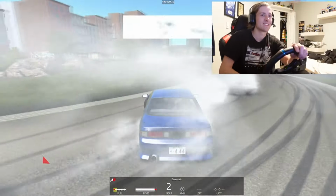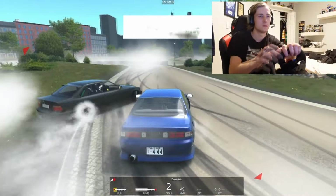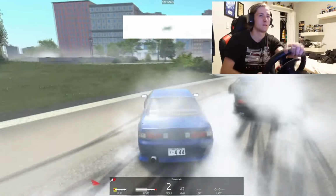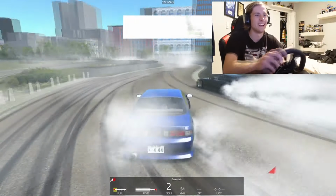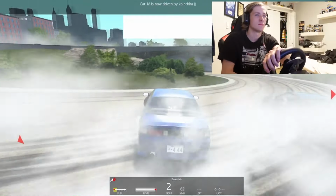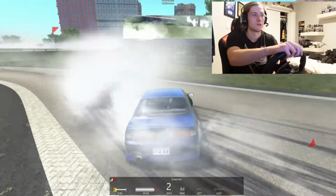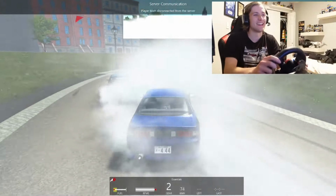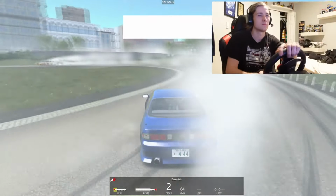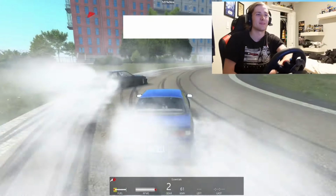How did I end up car number 2? Oh, did I hit him? Desync or some shit? Wow! Crazy! I'm dooring this dude. Ah, there, I got a big gap.